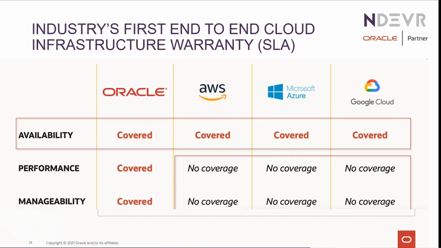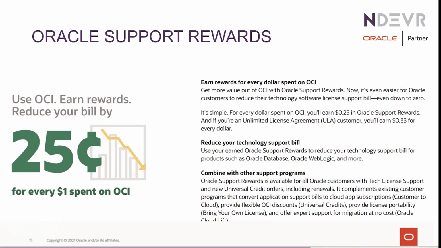Coming back to rewards, yes, there are a few things that should excite you in terms of where you should be looking at OCI. Of course, with spending on OCI, spending on cloud usage, you can use 25%, depending on what license matrix you have, of that, and that can be used to offset some of your support bill on the technology side. So in case you're using Oracle Tech Foundation or JD Core tools and technology or certain other technical tools, the support amount of that can be offset using this particular 25% amount that comes out.